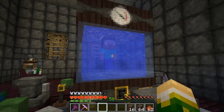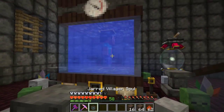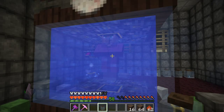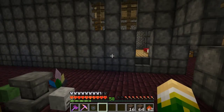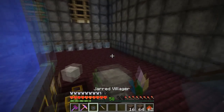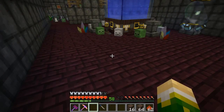Oh, hi. It's a really big-headed Steve. And then we take our jar, and now it's a villager. Okay, so how do we get the villager out without killing him? Because we can't jar villagers. I guess we can. I thought you couldn't do that. I guess you can't use the containment focus to jar villagers, but you can still jar a villager. Hey, look at that. We have a jarred villager. Who's going to stay in there? We just cloned a villager.